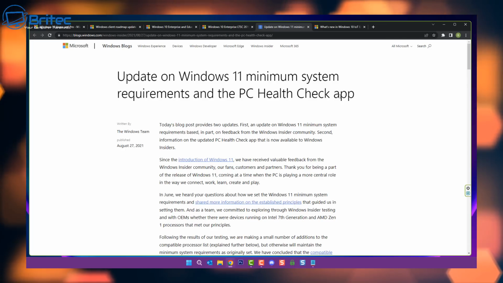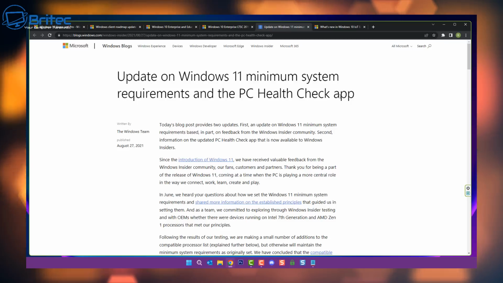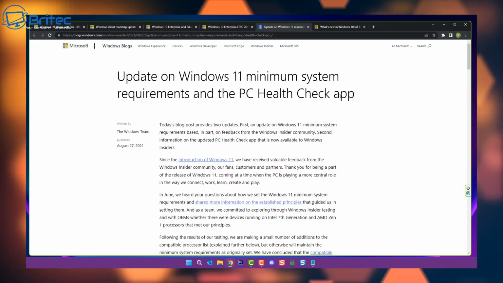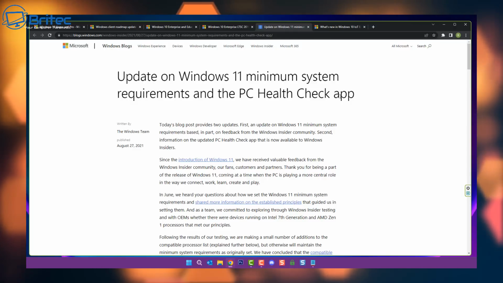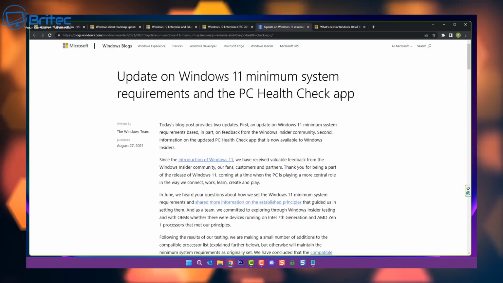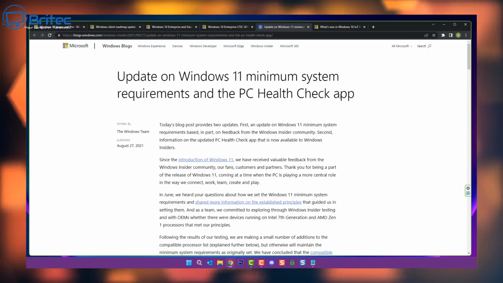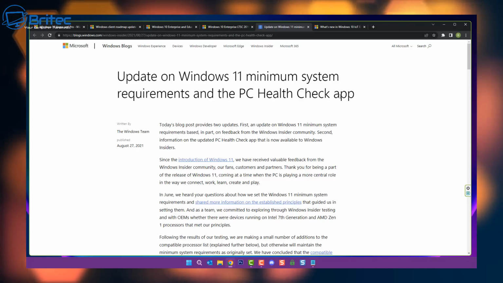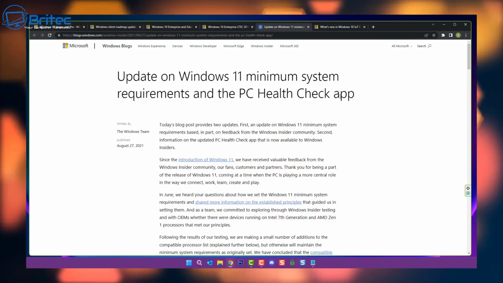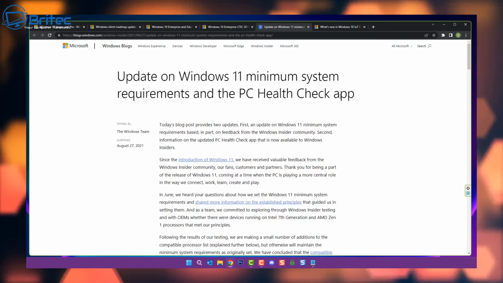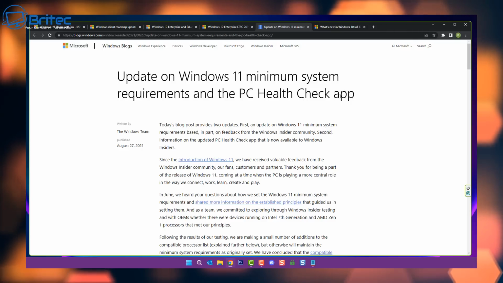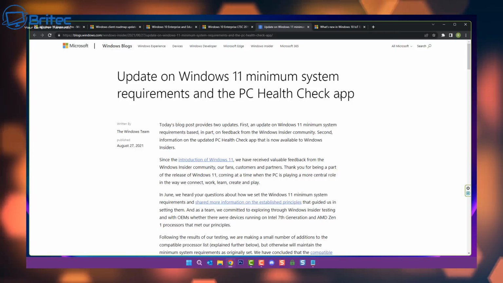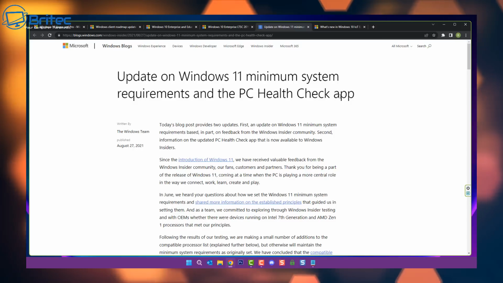Okay, so let's go through some of the options that you'll have as a Windows 10 Home or Windows 10 Pro user. If you're using Windows 10 Home or Pro, then basically on October 14th, 2025, Microsoft will cease support for that operating system. That means you will not receive any more security updates or feature updates. That is it. You're done. Now, there is a chance that Microsoft could extend the life of that operating system, but they haven't announced anything like that yet. So at the moment, you might be looking at October 14th, 2025, and that will be it.